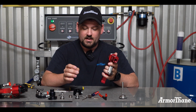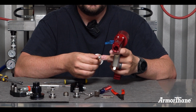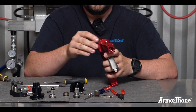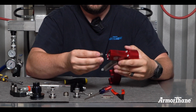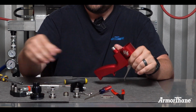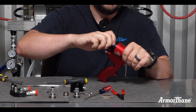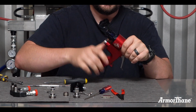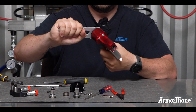And then I'm going to go ahead and reinstall our piston here. I like to install it with the opening facing up. It makes it a lot easier to get that mixing chamber installed. Basically, you'll just push it in all the way. It'll look something like that. You'll put that bushing back in, and then you can screw in the lock in the back, the safety. I get that about hand tight, and then I'll cinch it down with this just to make sure that we don't have any air getting by.